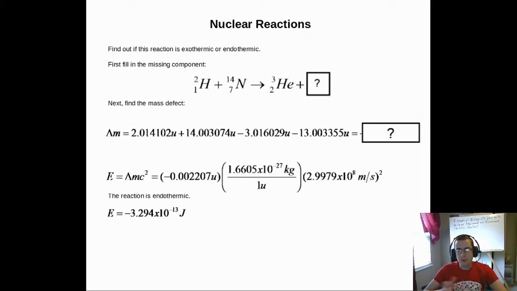Okay, so if we wanted to go through a problem real quick, it's pretty self-explanatory, and there's not a whole lot new in this section. First thing, we've got an equation, and we don't know exactly what's made, so we have to do the math. If we do that, we find out that the bottom is going to be 6, so we know we're dealing with carbon. The top is going to be 13, so it's carbon 13.